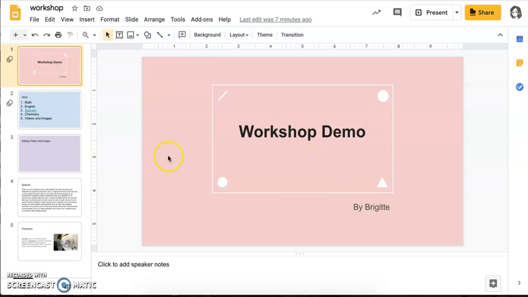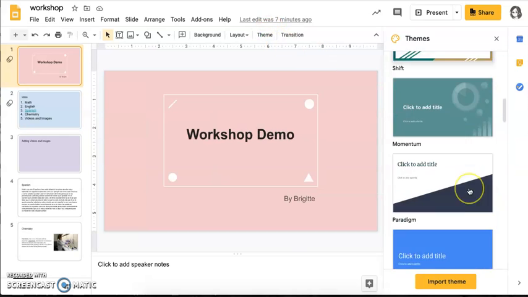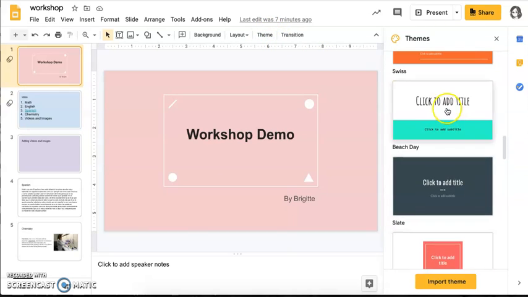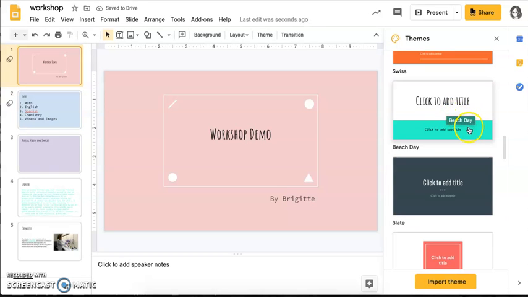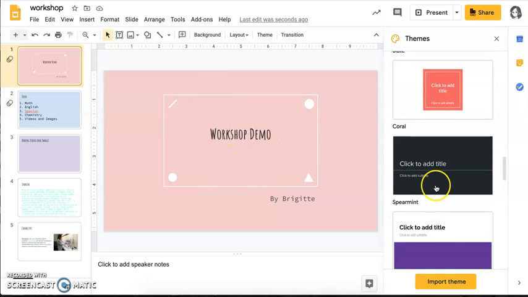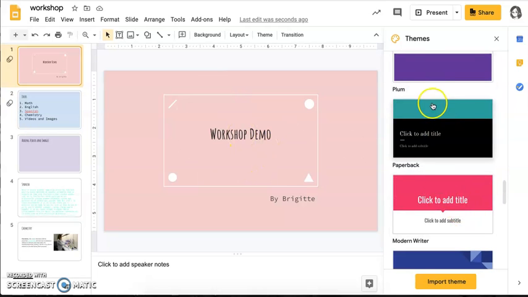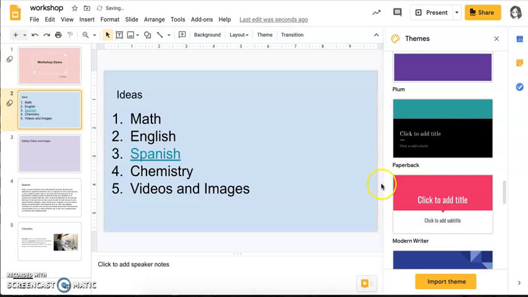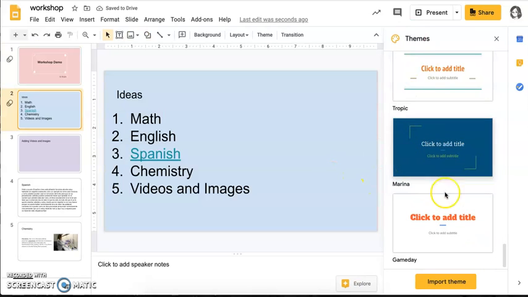So as you can see here, I have this little theme going on, but if I wanted to change my theme, I can simply click on theme and select any of these other options that I have here. By clicking on this theme, it just changed basically the text, not necessarily the slide itself, because I have already a theme set here, but I can always undo those changes if I wanted to. If I were starting from scratch though, then we would definitely see one of these themes appear.